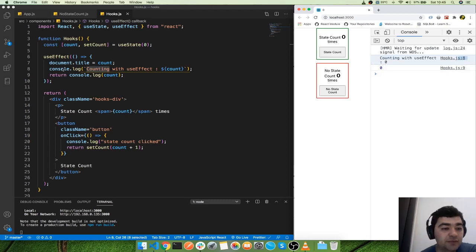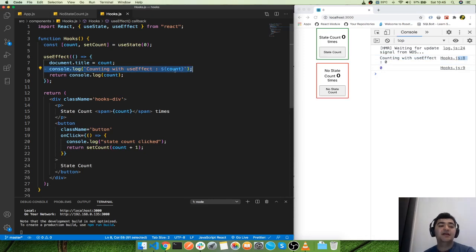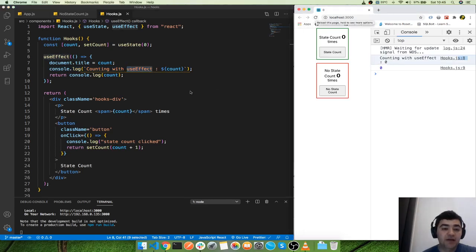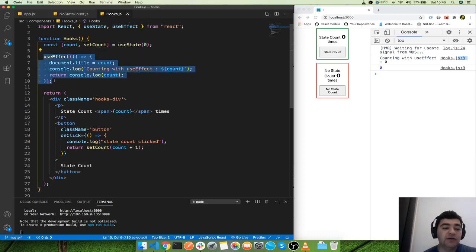What is this? It is coming from useEffect. So it means useEffect is called even after the very first render. So if you leave useEffect like this, it's going to be called after every render, including the very first one.